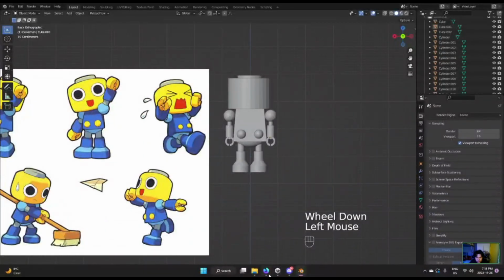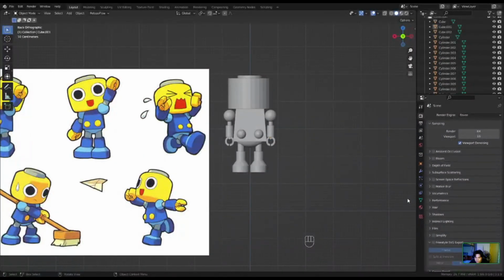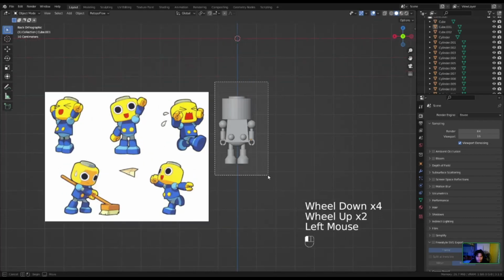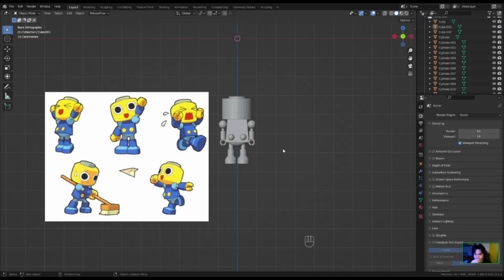This file should now be uploaded to the starter kit, so you guys can download it and catch up. I'm going to give you 30 seconds more until we move on to the next part, which is adding some details to our character and then quickly texturing him.